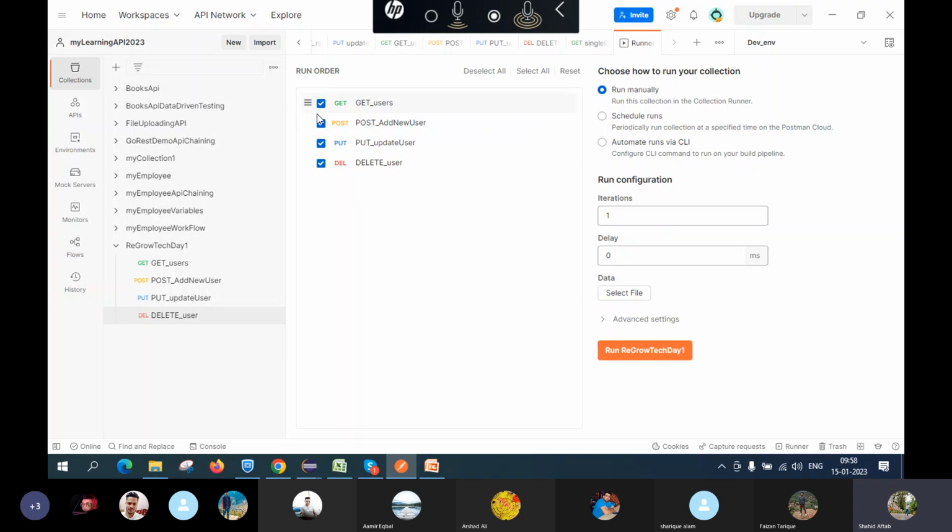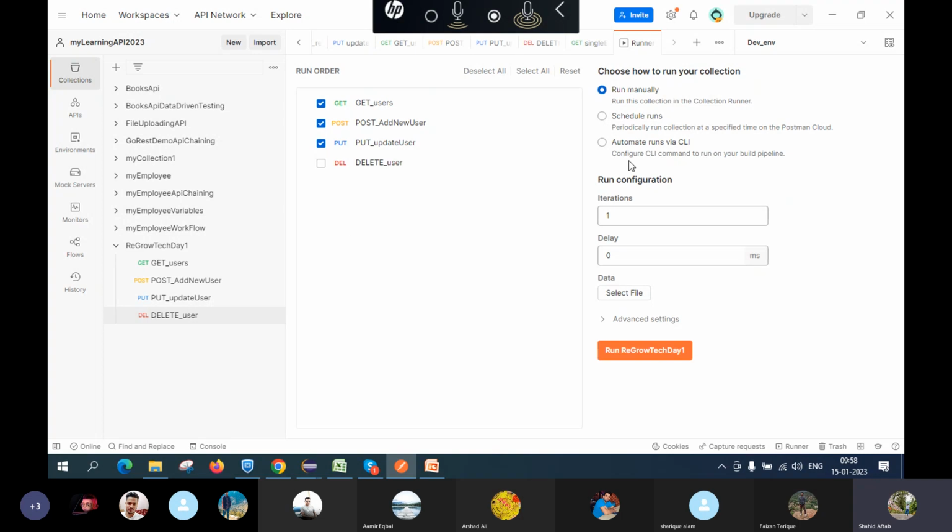And if you want to deselect, say I don't want to perform delete, you can just unselect this one by clicking here. Now this time it will run get, post, put. These 3 it is going to do. It was a collection of 4 requests, but I thought, let it be, delete is not compulsory, I don't want to delete the user. So I can just deselect it here. You can see it was selected; now you can deselect it. And the rest will be the same.